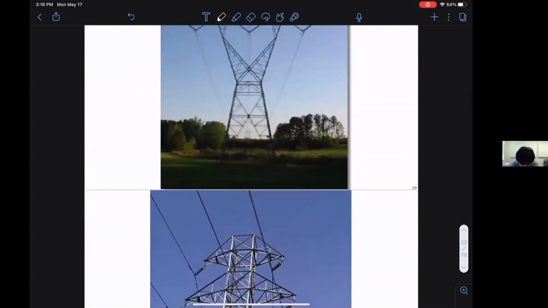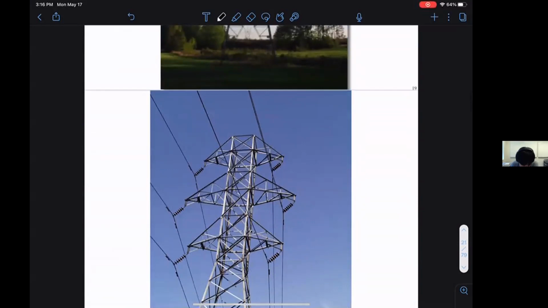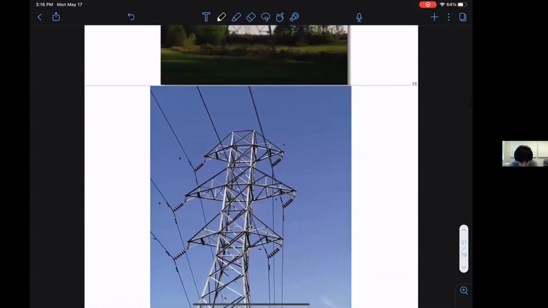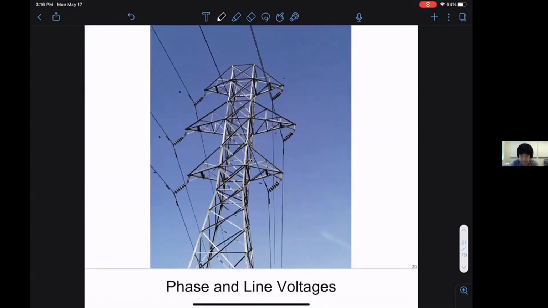So if you look at this picture, there are two sets of lines running parallel to each other. So 1, 2, 3, 1, 2, 3. Three parallel lines running in parallel with each other. These are three-phase lines we have out there in practice. So we have many different examples of three-phase systems. Any questions for these, for the transmission technology? The next time you go out there, look at a transmission tower and count the number of lines. It should come in sets of three.